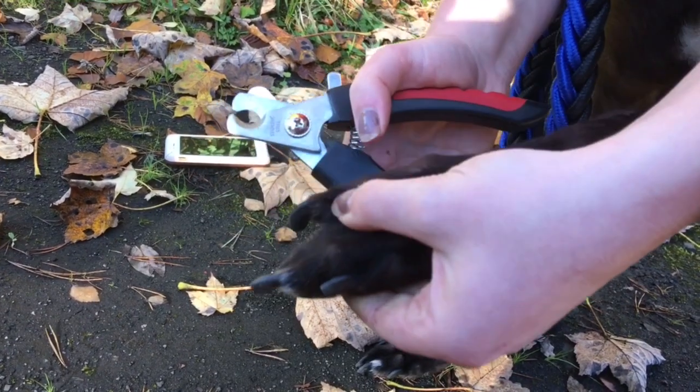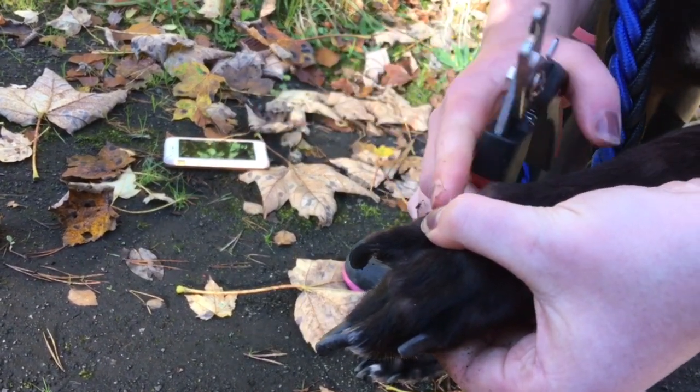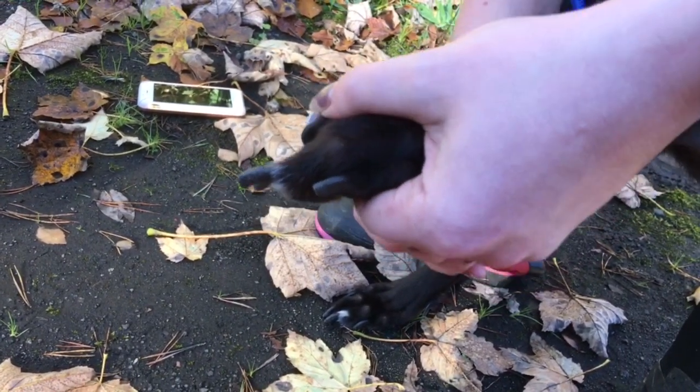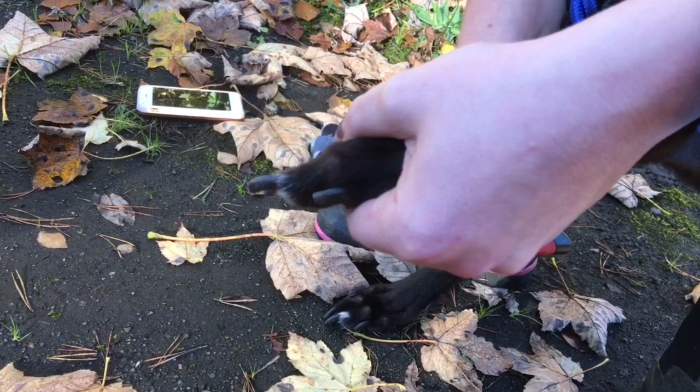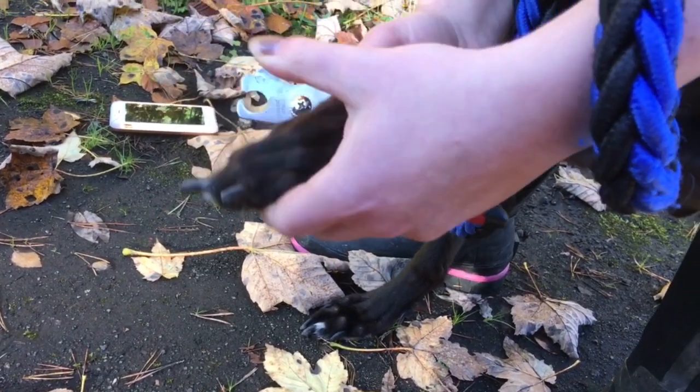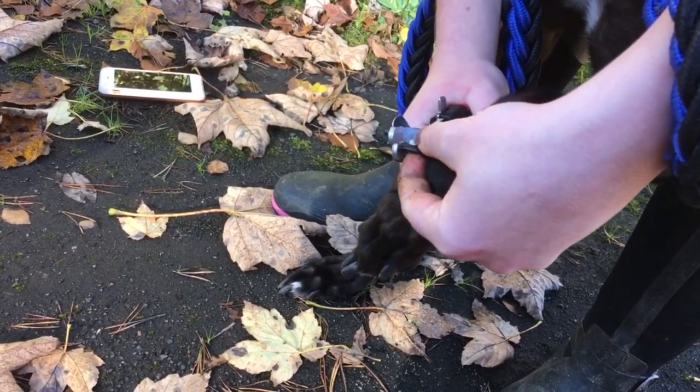Good boy, and as you can see, for each toe, I'm just holding it between my fingers here, and that allows me to have a firm grip so that I know that he's not going anywhere. Good boy, well done, Biscuit. And a little bit less off this one as the quick is further down. And don't forget your dew claw, guys.